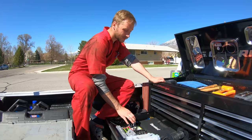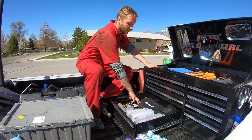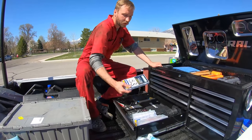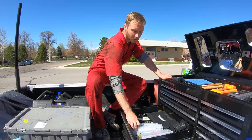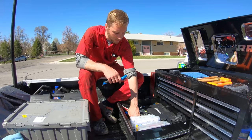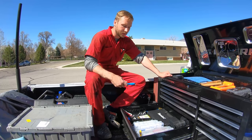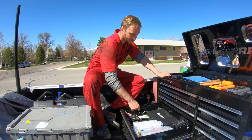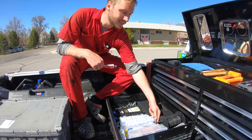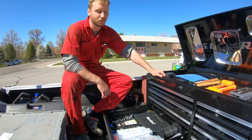Last drawer here — this is my bit driver set, with all the random star bits and E-torques you'll need. That kit's super complete. Cold punches — I've already used those plenty; I use them all the time. Little kits in here: cotter pins, O-rings, hose clamps. Fuses — old-fashioned fuses, modern blade fuses, and others. Some brushes for cleaning things, my standard set of wrenches at the bottom, and RTV. I've also got some vacuum hose here — this kind of becomes the junk drawer with random scrap pieces of hose and stuff.